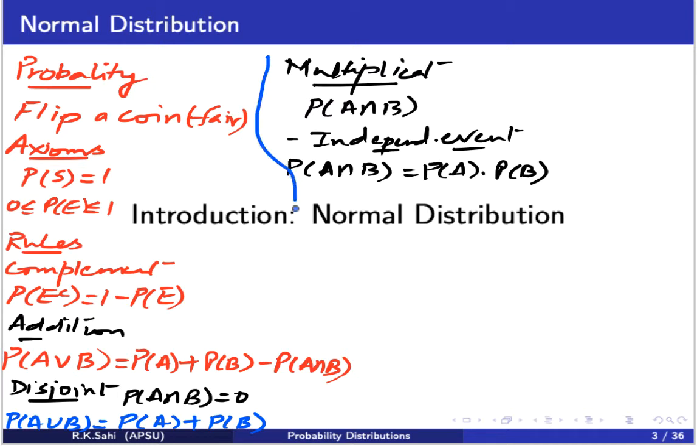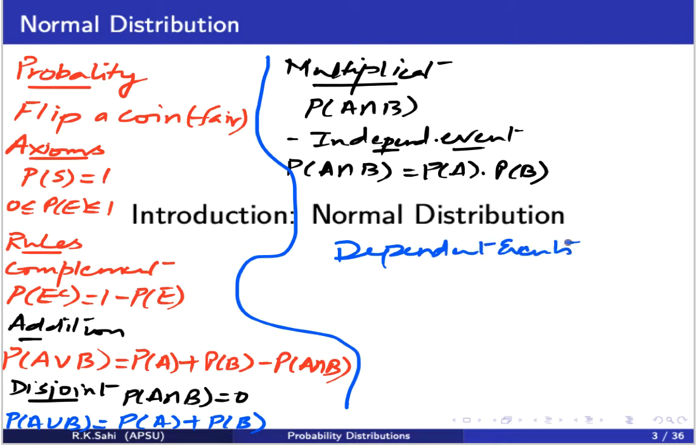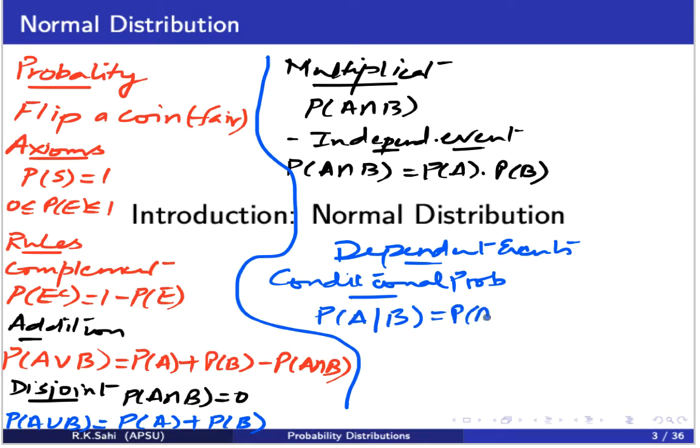Then we had another scenario where we had dependent events. In the dependent events, we focused more on the conditional probability. Very important, guys. We will be seeing it too. What's conditional probability? If you remember the nice little notation of A vertical line B, it means if an event B has occurred, what is the probability that A will occur? And the formula was the probability of A intersection B over the probability of B. Those were the things we talked about in the basic probability.